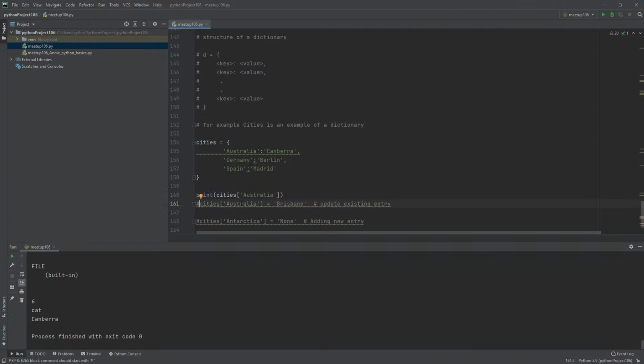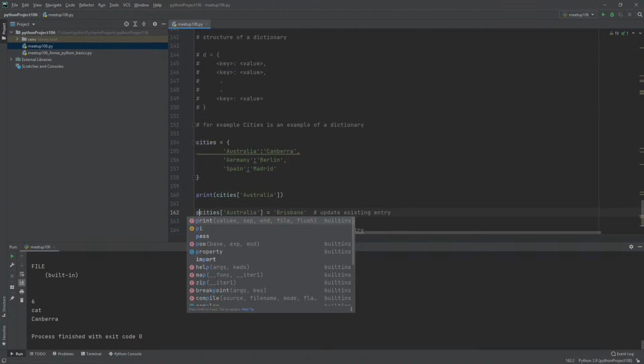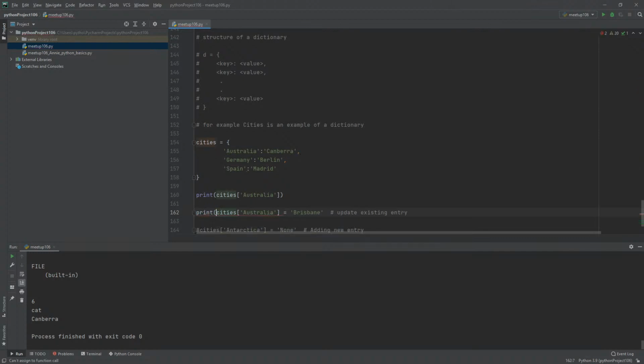Now say that we wanted to update it, and we wanted to print that. Let's do it one step at a time. We'll update cities with Australia's key being Brisbane.